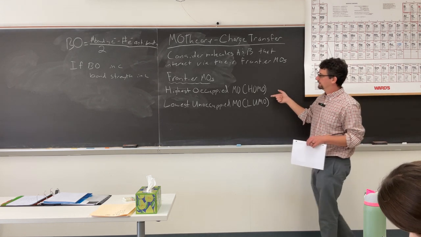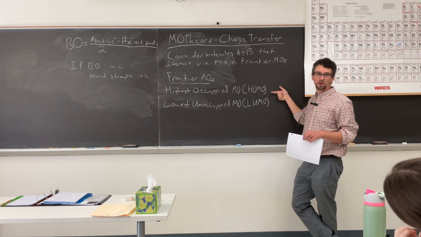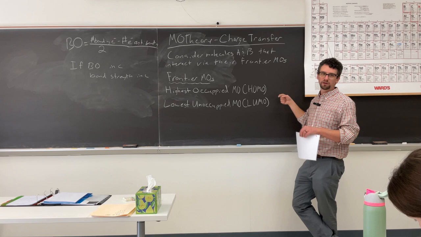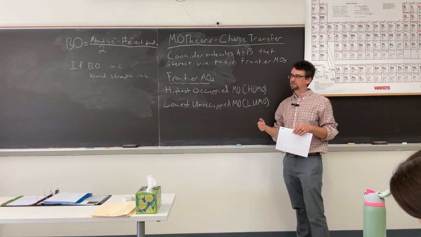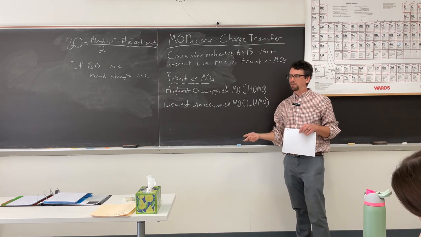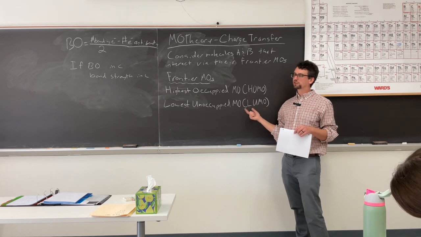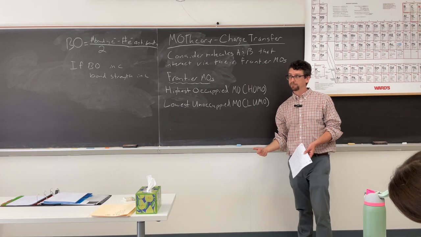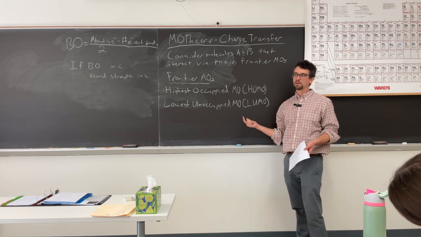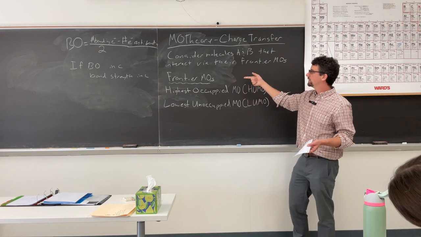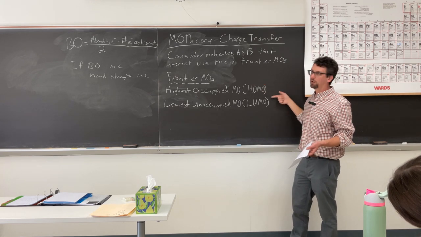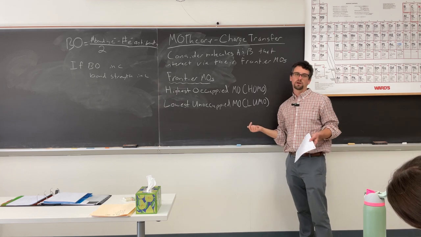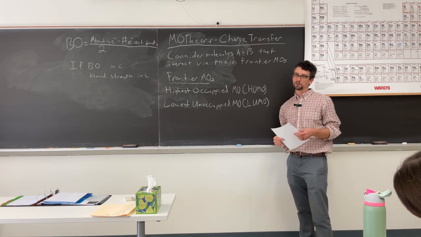The reason for this is these are unpopulated states, these are populated states. They're right at the cusp where stuff starts to be populated and unpopulated. This permits charge transfer to occur. It has impact on the bond order. This is really where most of the chemistry happens. Now, the frontier MOs don't just have to be the HOMO and the LUMO. It can be any of them within a certain energy window. That energy window changes based upon what's important.